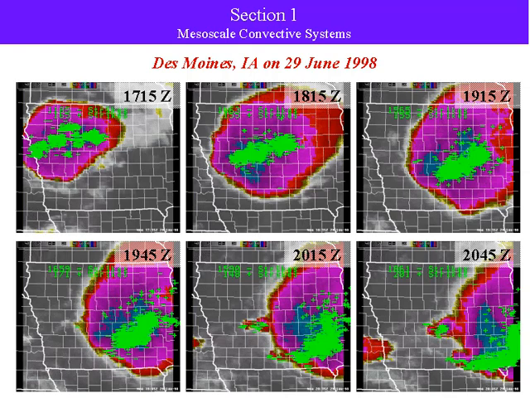Notice that we still have this very large cluster of negative CGs. We can infer that that's associated with the heaviest rainfall in the convective core. By 2015Z, notice how these negative CGs have begun to bow outward, and especially that's the case at 2045Z. So you can infer that the reflectivity values are probably bowing outward as well, and that there's very likely some high winds associated with this MCS.